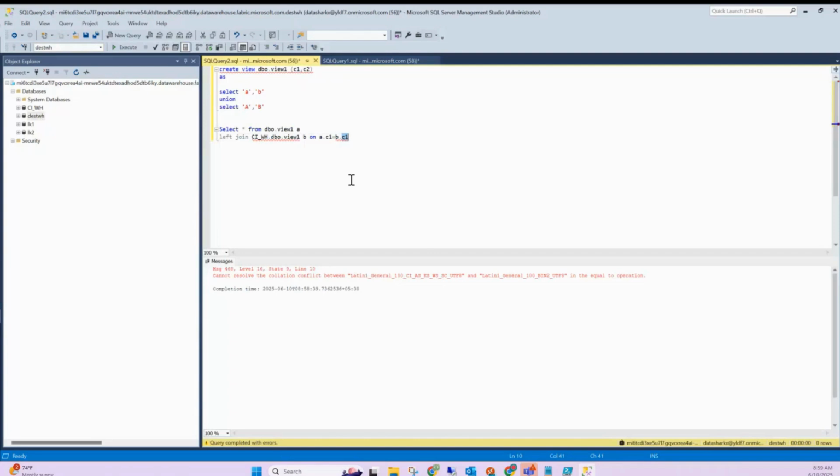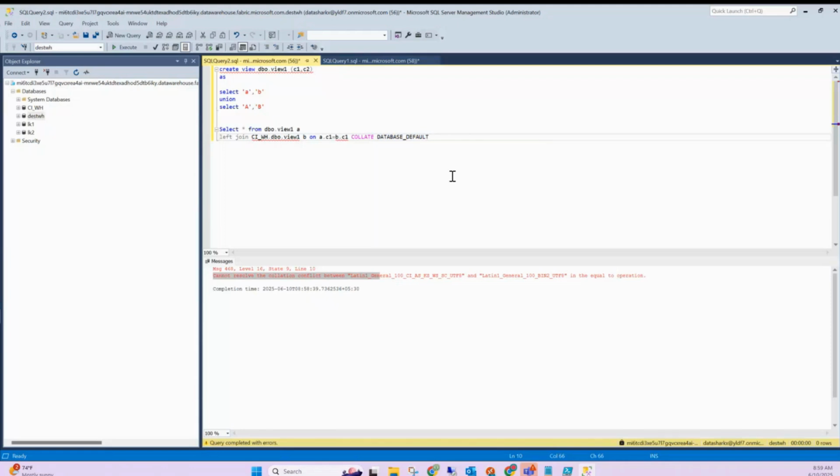So in that case, if you all remember the collation hierarchy, the collation is at a server level, database level, column level, and then it can be at an expression level as well. So now, in order for me to resolve the collation, one aspect that I can do is state COLLATE DATABASE_DEFAULT.